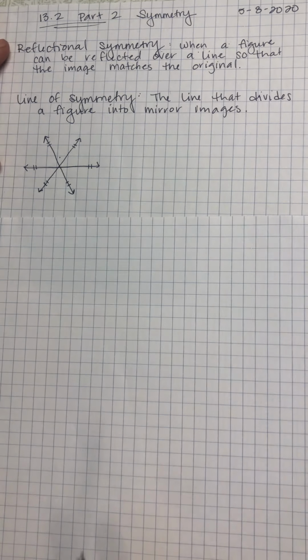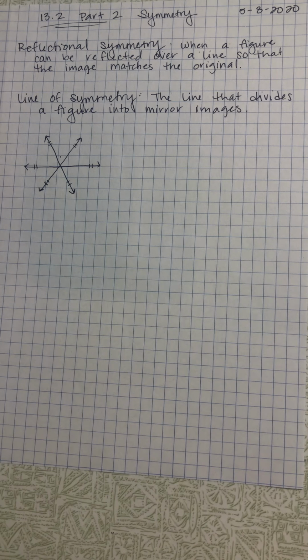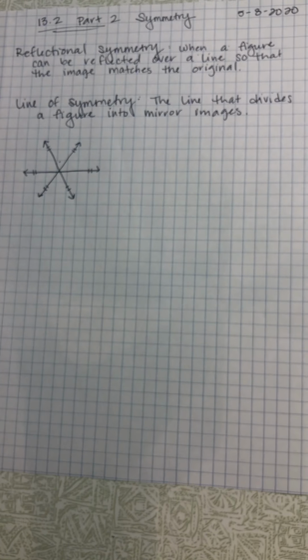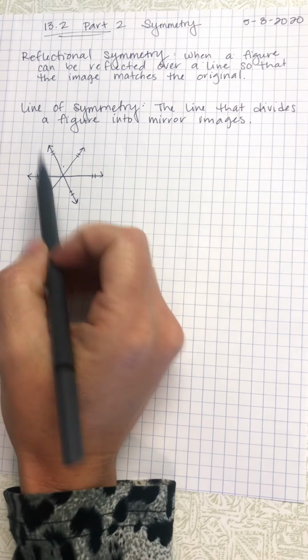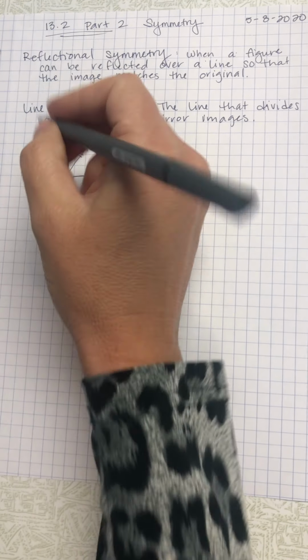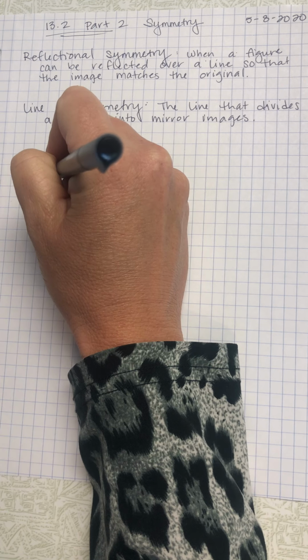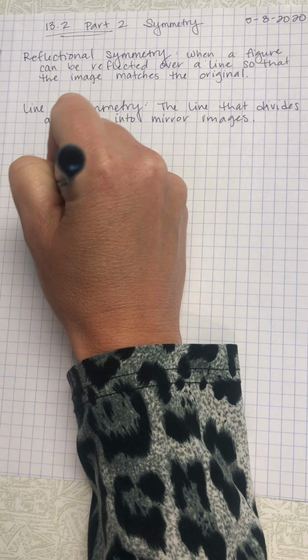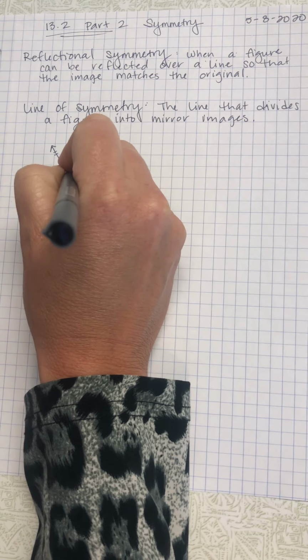Symmetry, I know, is not a new concept, but these definitions and how it's used might be. Sorry about that. If we take a look at a snowflake, this is a basic snowflake, right? Just trying to make it simple.